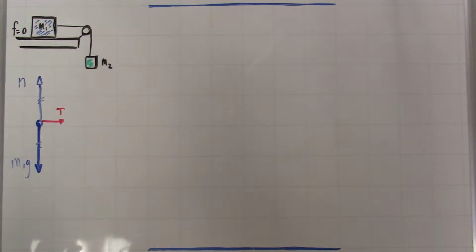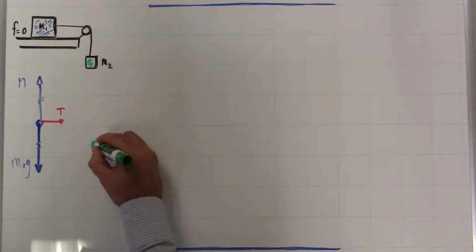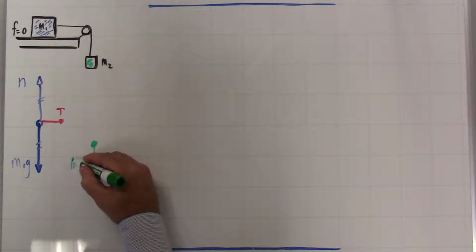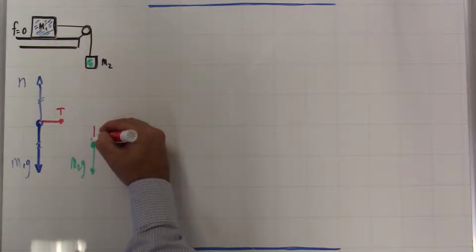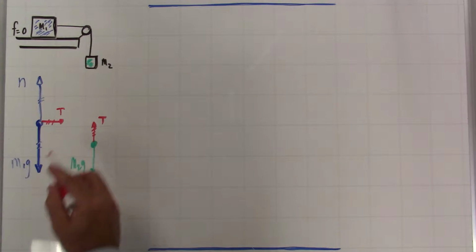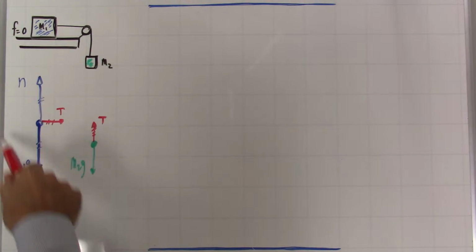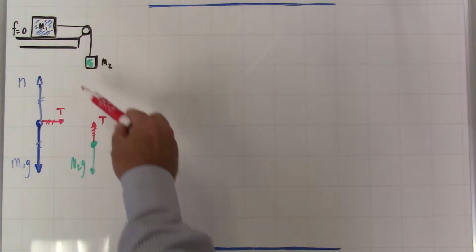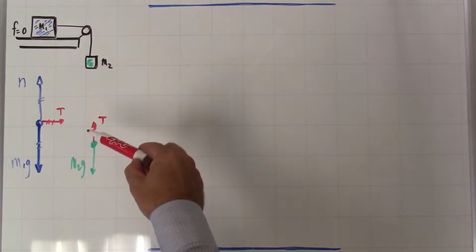The next force diagram we're going to draw is the one for the hanging weight, the little green one. Its weight is M2G. And then the force on it is also the tension. Now, because these two tensions are the same string, those are equal in the force diagram. As we can see, the blue block, the unbalanced force is to the right, so it's going to accelerate to the right. And for the hanging green block, the unbalanced force is down, the weight is bigger than the tension, therefore it accelerates down.